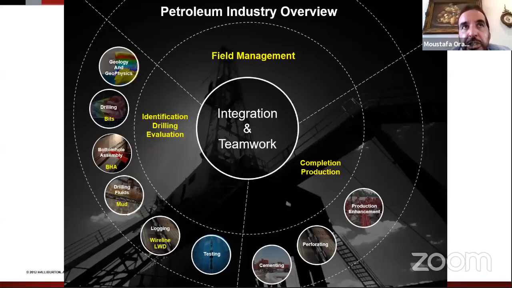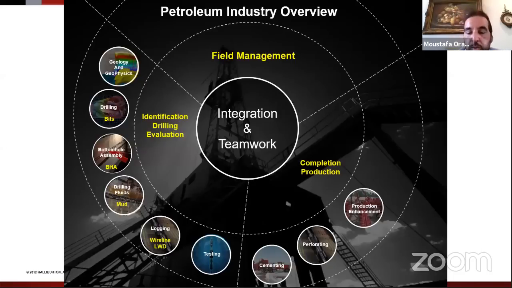Permeability is permission of hydrocarbon or fluids to flow. If the permeability of our rock is very tight, then the fluid will not be able to come out of the formation into the wellbore. We do this through what we call production enhancement. We enhance the production. We increase the possibility of producing our hydrocarbon. We are not enhancing the hydrocarbon itself. We're just giving more path for our hydrocarbon to flow from the reservoir into our wellbore for production.